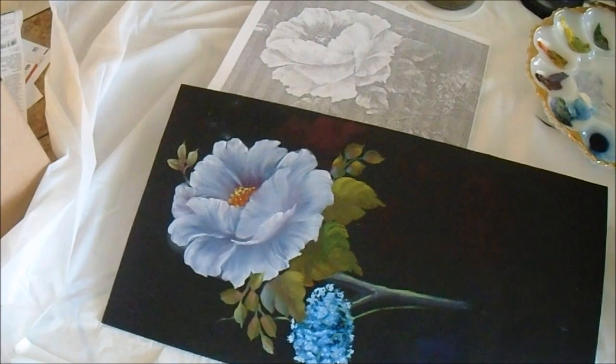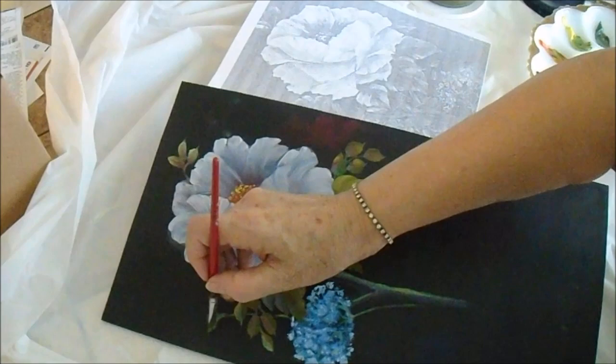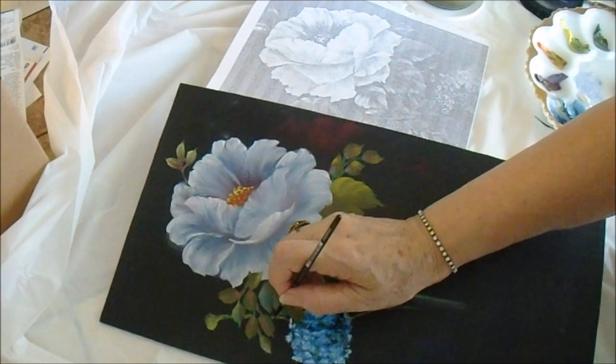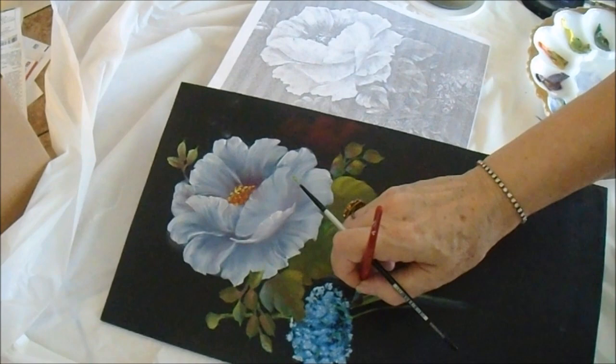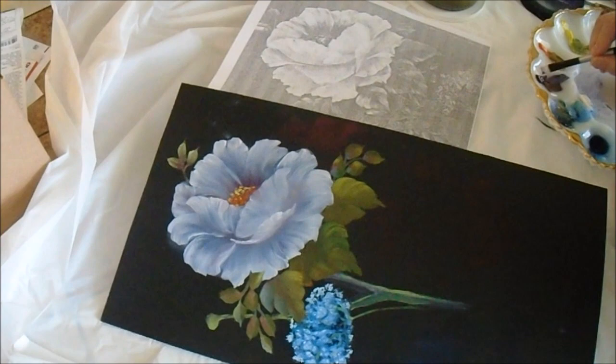I have the round brush loaded with green and a little bit of white. The light source is on your right, so you can either double load your brush or go back afterwards. I come straight up with my brush, then turn it horizontal and press — which gives you what looks like a tee from the golf club — and that's what's going to hold up the rose bud: the rose hip. For those who don't know, in England you can buy rose hip jam made from all those little seeds in a rose bush. When I was in Maine I saw wild roses on the beaches — the rose hips were enormous.